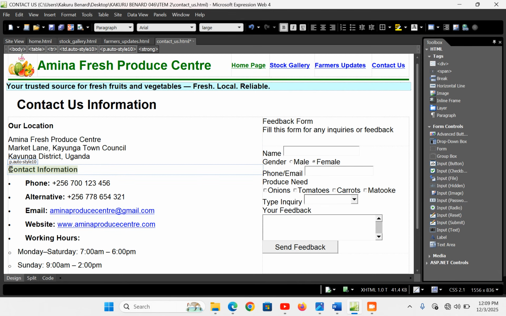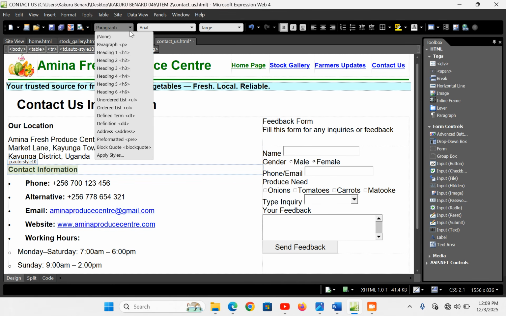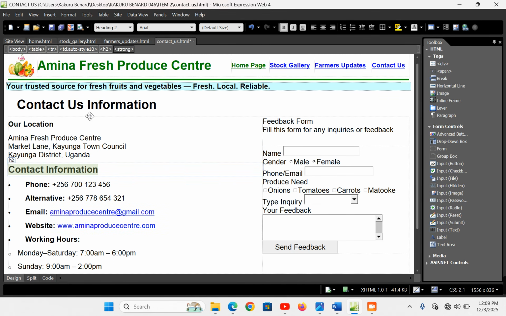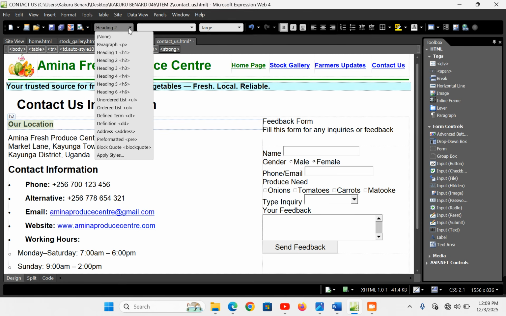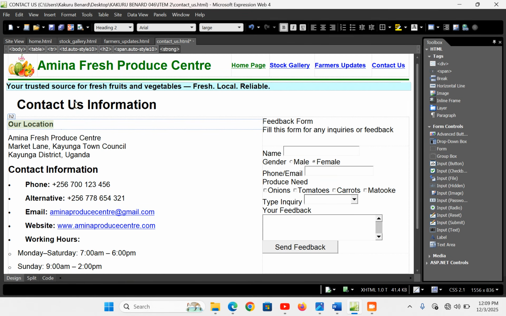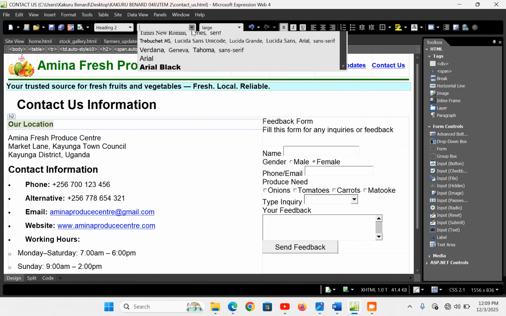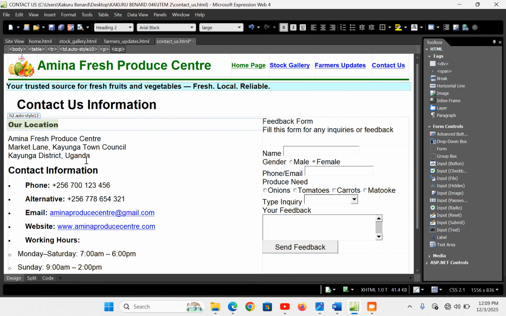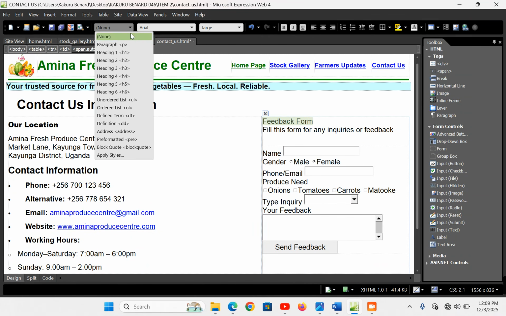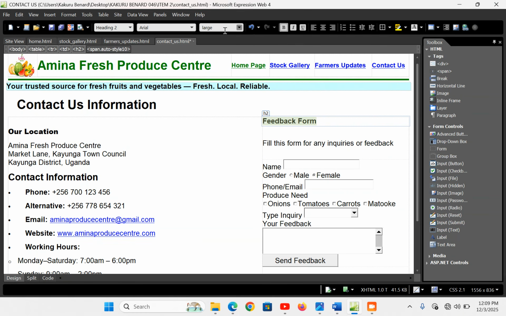Then contact information, also heading 2. Then this feedback form, let's make it heading 2, can be bolded.